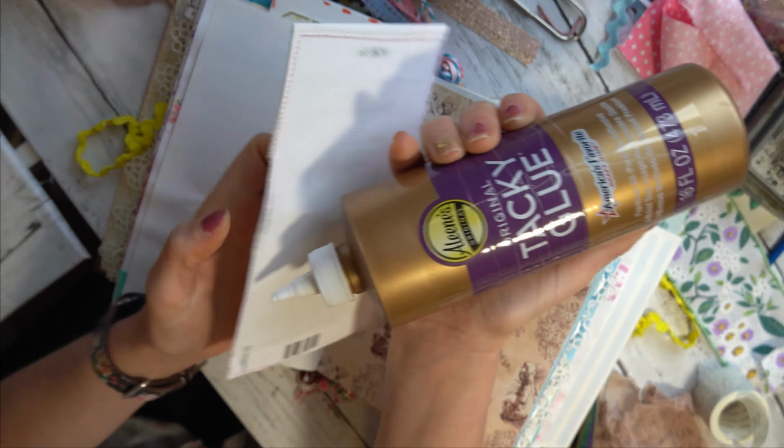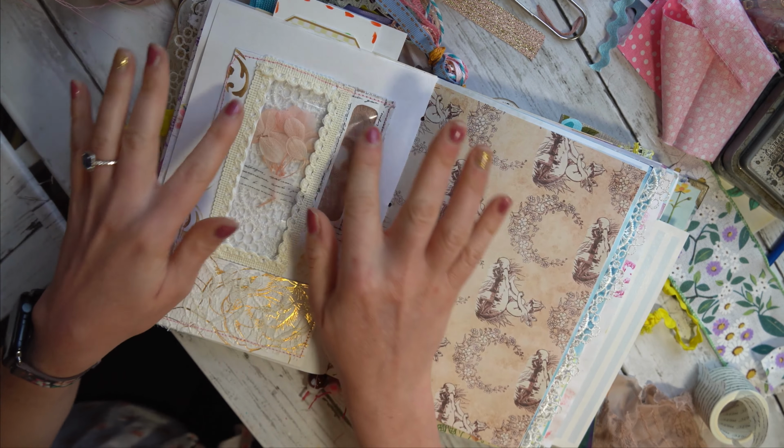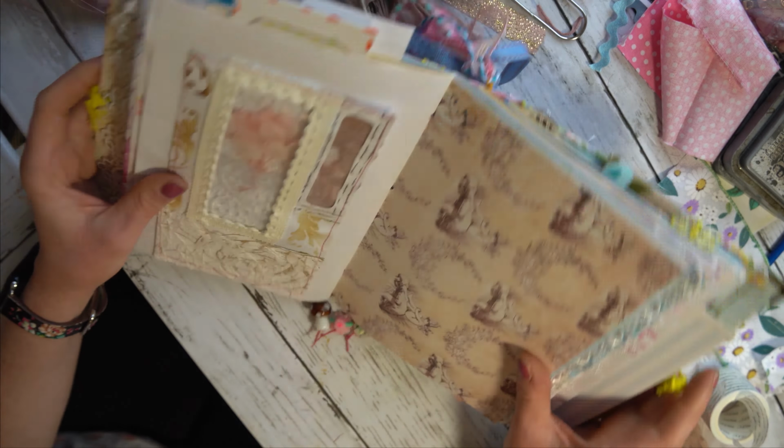And maybe I'll do some stenciling or something around, you know, on the page. And maybe I'll just leave it as is. Maybe decorate a little bit up top. So many possibilities. How beautiful.